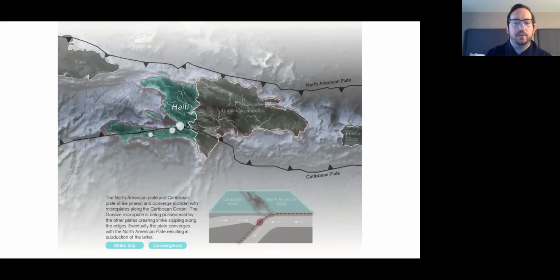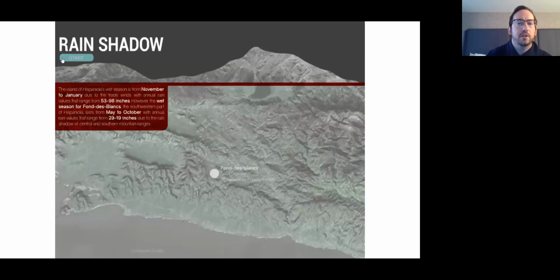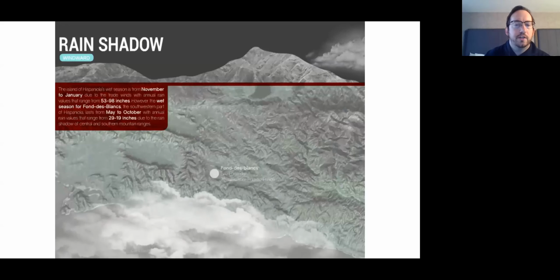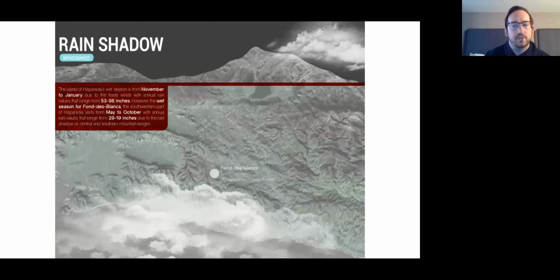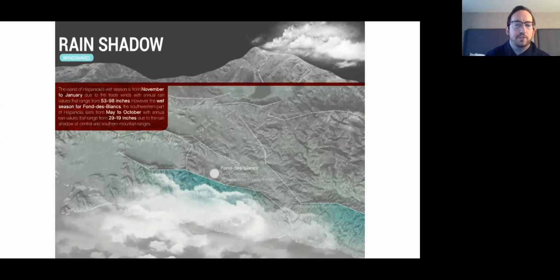And so once we start to understand the geomorphology that created these mountain ranges throughout the island, those start to affect how the precipitation interacts with the actual site itself. And so what commonly happens in this area and for this village is the generation of these rain shadows. So we have a lot of that rain and precipitation coming on the windward side of those mountains. Those essentially capture all that rain and leave the wind on the leeward side of those mountains much drier.